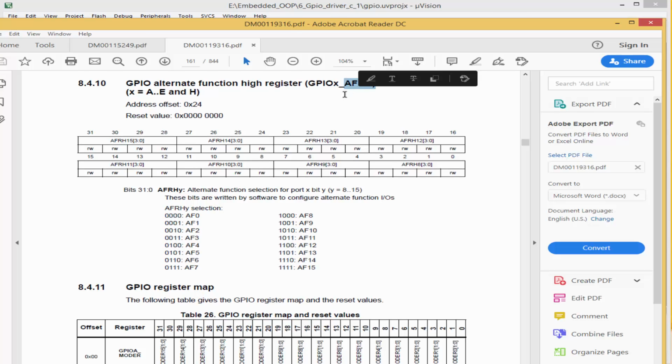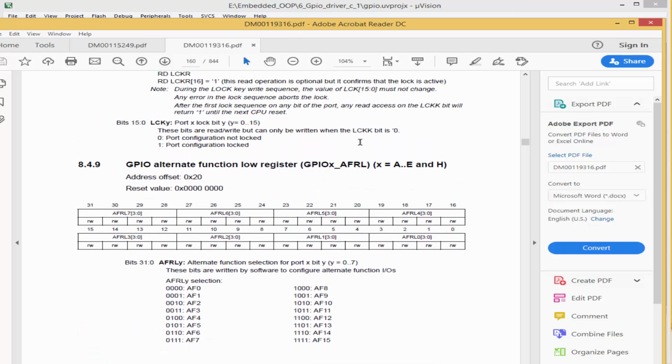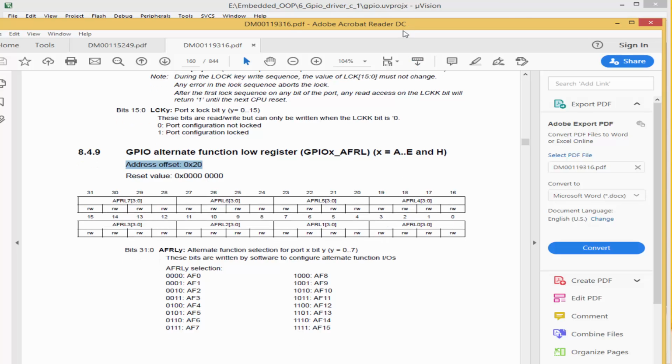So rather than have H and L, I'm going to just create AFR, and I'm going to create an array of size 2 to hold them. This is going to perfectly correspond with their base addresses, such that L would always be the first element in the array, and then H will be the second element in the array.